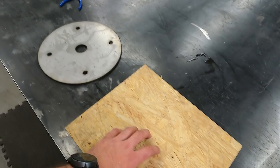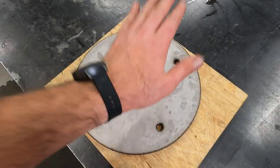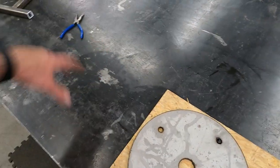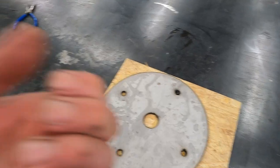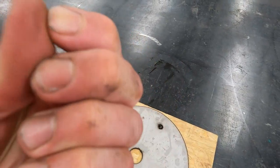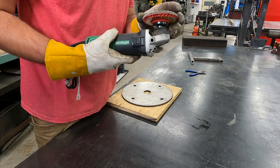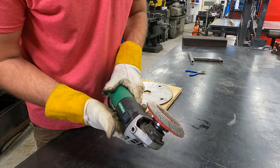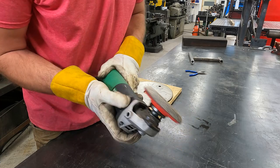I like to set up a little piece of wood when I'm doing my final prep on pieces, because when you're moving it around, you're trying to smooth it out and get rid of scratches. If you have it on a table, even though stainless is harder than steel, if you have it on a metal table moving around, you're more likely to scratch it anyway. So I like to do all my final prep and sanding on a piece of wood or something. It's got a splinter in my finger, look at that. Actually got a few used tools lately from a buddy of mine, so I'm gonna try out this Hitachi angle grinder. I like the idea that it has a lock-on trigger, so if you're doing prolonged periods of use, you don't have to hold the trigger down, so that's kind of nice.